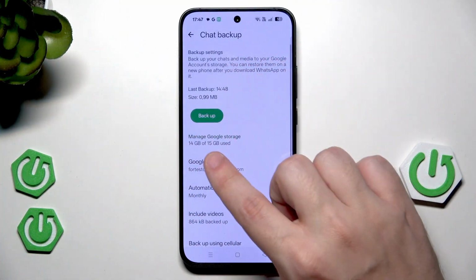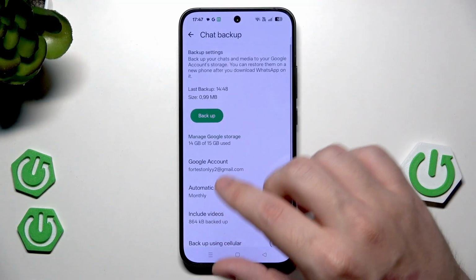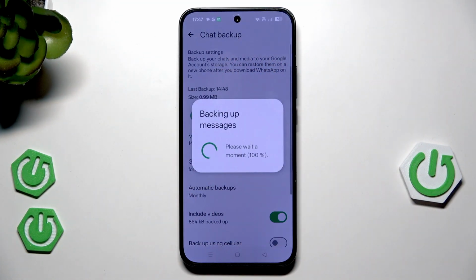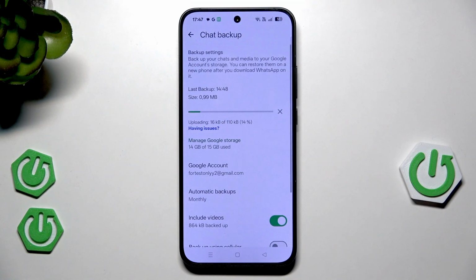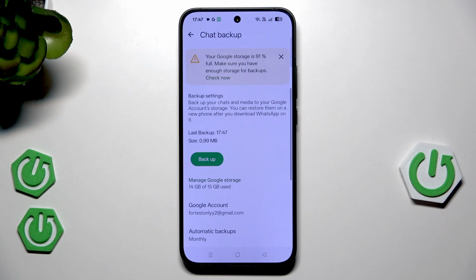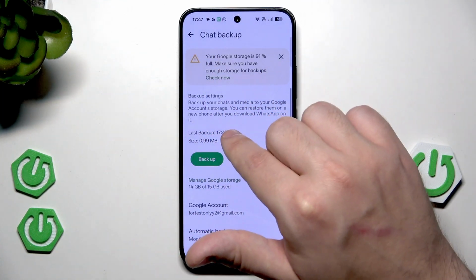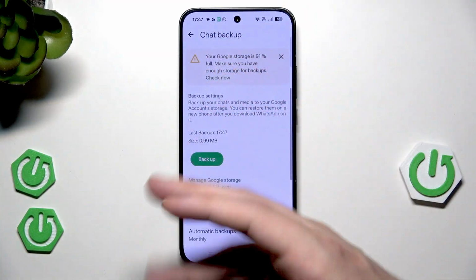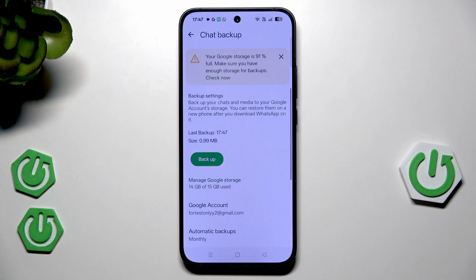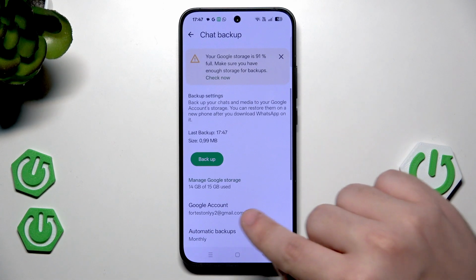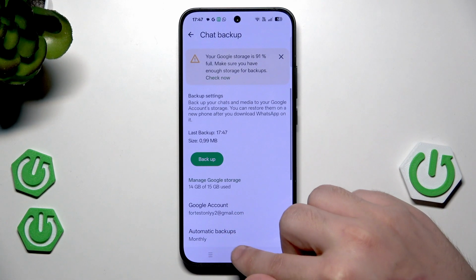Okay, now make sure that you have some free Google storage space. And now hit the backup button. Now the process will start. Okay, and now as we take a look on the hour, the last backup was made like, 10 seconds ago, so everything went fine. So now our backup of our WhatsApp is stored in the cloud of our Google account that we have selected right in here.